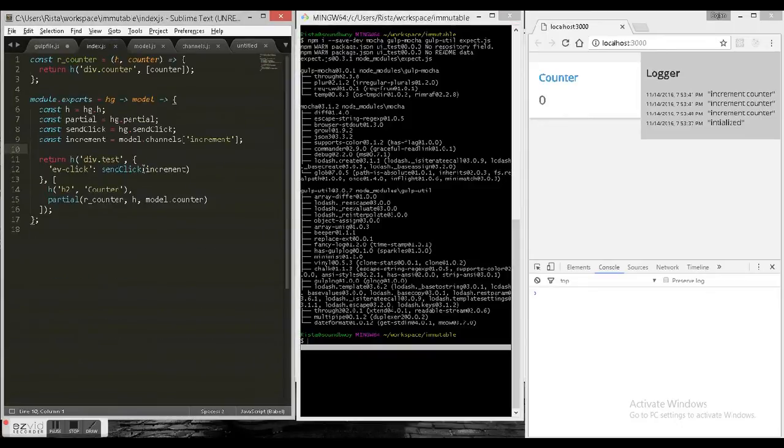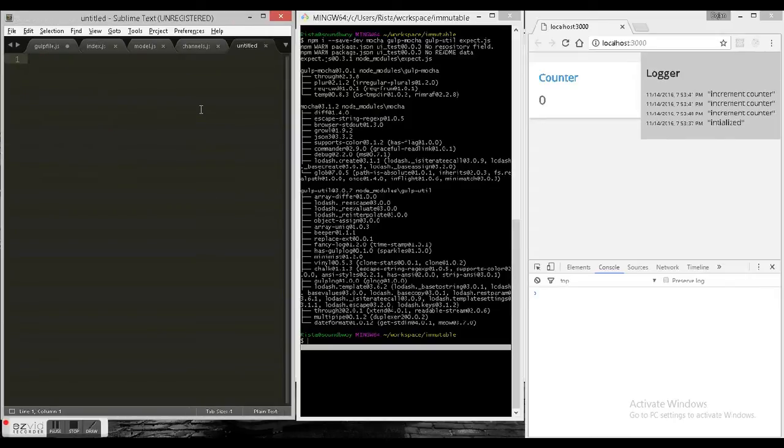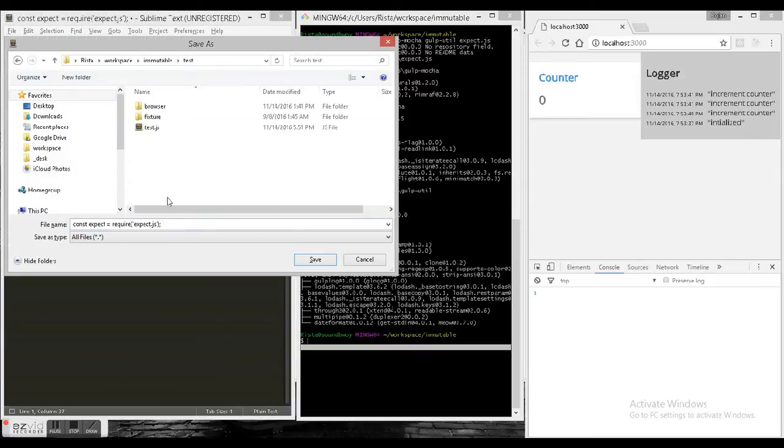So now we are going to set up our test suite. There's a couple of things we need first. The first thing is expect, from the expect library. So we are going to put it inside our test directory.